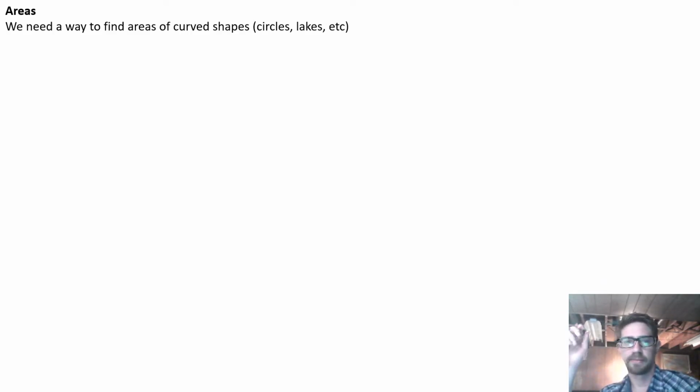But just think of any shape that curves, like a circle or an ellipse or like a lake, like a landmass, anything like that, or just any kind of blobby curved shape. And then you can extend that to 3 dimensions. Think about finding the volume of something that curves, like a vase type of shape, or the volume of a loaf of bread. How would you do that with math? There's no real formula from geometry for it. So we got to go beyond geometry and, well, we have to use calculus.